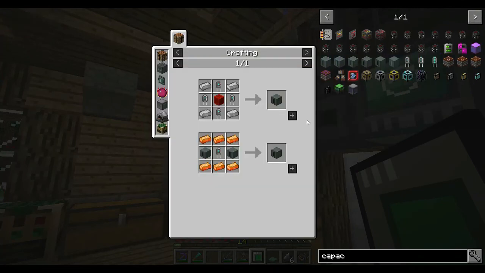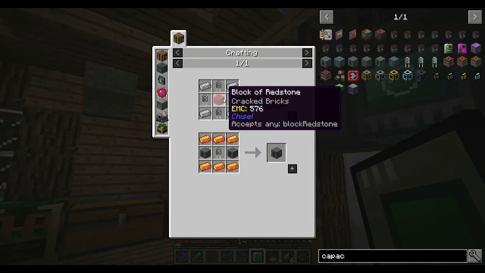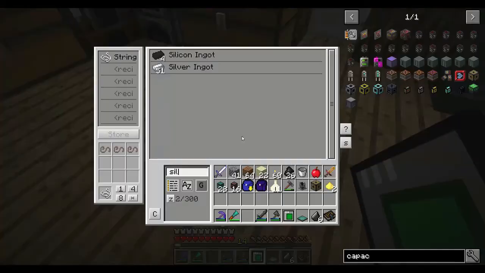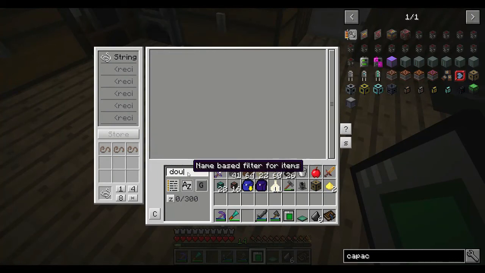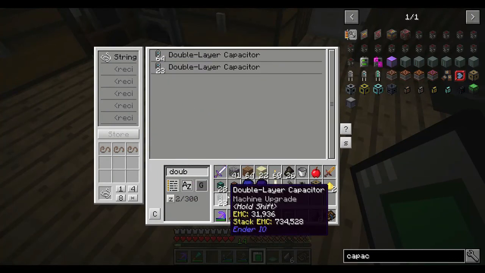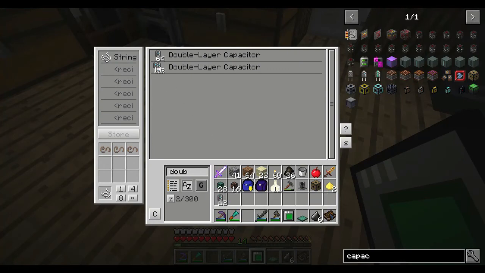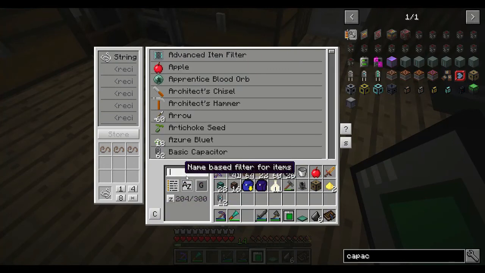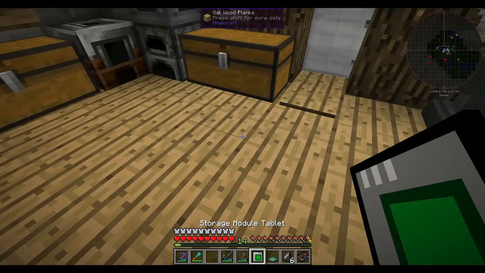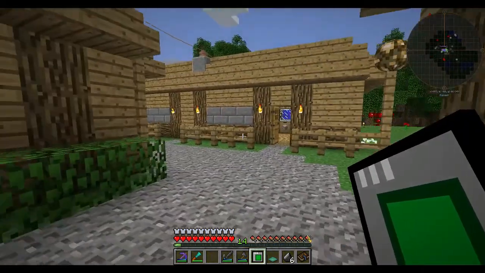So let's look at what I need. I'm going to need 12 double layers and 3 redstone blocks. Should have double layers in here. You can see I raided Aussie's base at one point. 12 double layers. What have I got in the way of redstone? Alright, let's just duck over to our storage area.